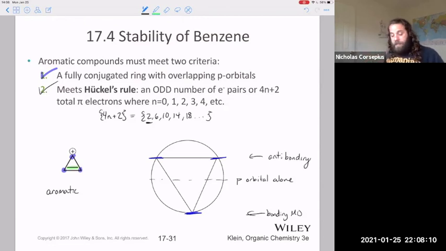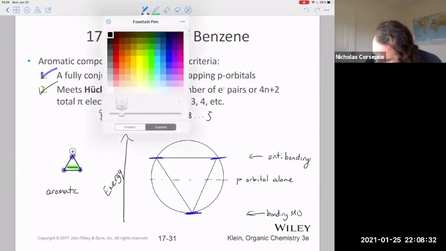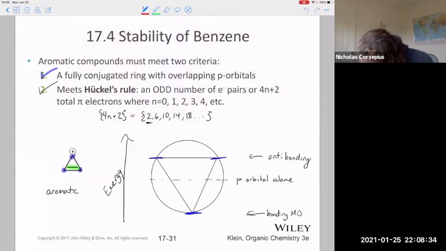Okay, so now the next step is I have to fill it in with the correct number of electrons. How many electrons should be in this MO diagram? Remember, if I'm being really good, I have this axis that's labeled energy. Well, there are 2 electrons in this pi bond, so I only have 2 to lay down on my diagram here. So that's 1. I'll use a different color so that it stands out. That's 1, 2. So I have this fully occupied bonding molecular orbital, which is why this is a nice stable, aromatic compound.